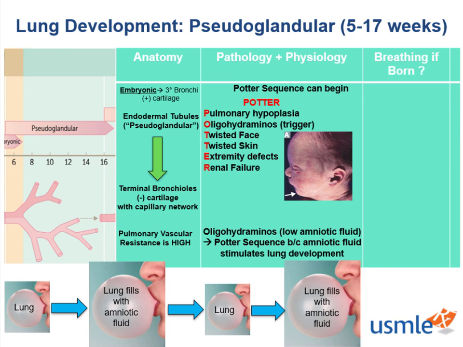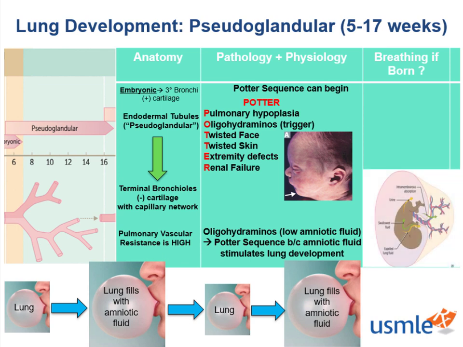This outside pressure, without the presence of proper levels of amniotic fluid, explains why extremity defects are also seen, such as mandibular hypoplasia, as demonstrated by the arrow in this picture. Lastly, the R stands for renal failure, which is a cause of Potter sequence, as the baby's kidneys are responsible for making urine, which constitutes the majority of amniotic fluid in utero, as this image shows by the yellow arrows.